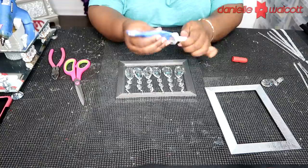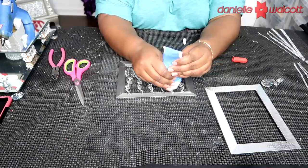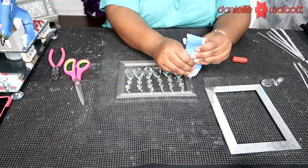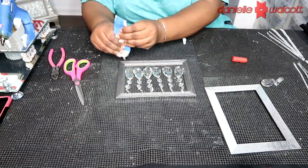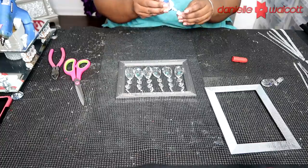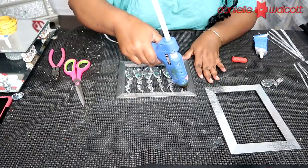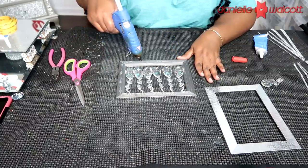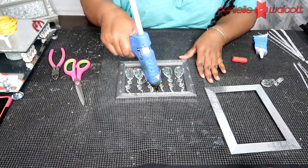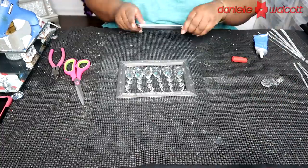Now, what we're going to do, similarly to what we did to our other pairs, we are going to go around this frame and over those O-rings with a foundation of our permanent glue. Once we have placed that foundation of permanent glue down, we are going to continue the process with our foundation of hot glue, making sure to leave the tops of those glass pendants or the O-rings of those glass pendants until the last.